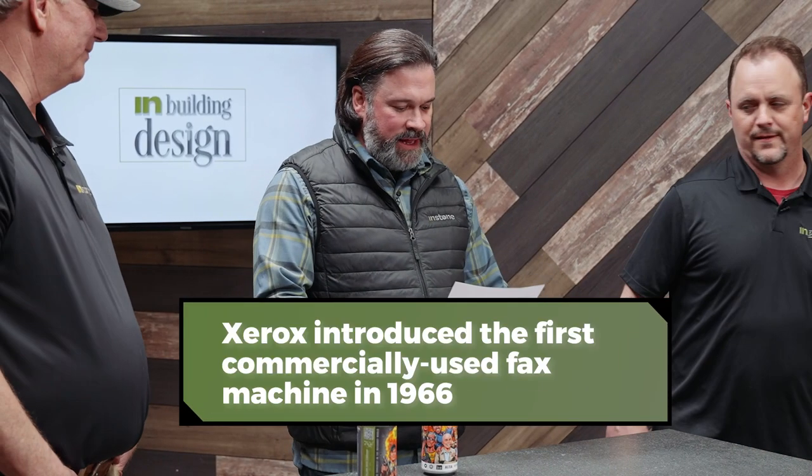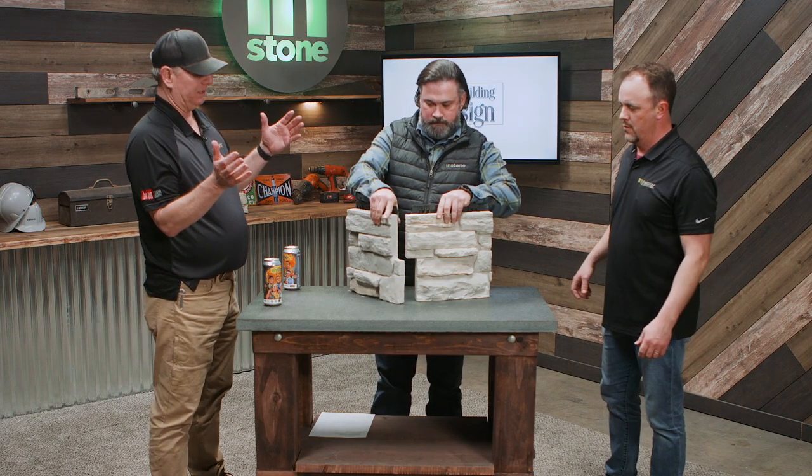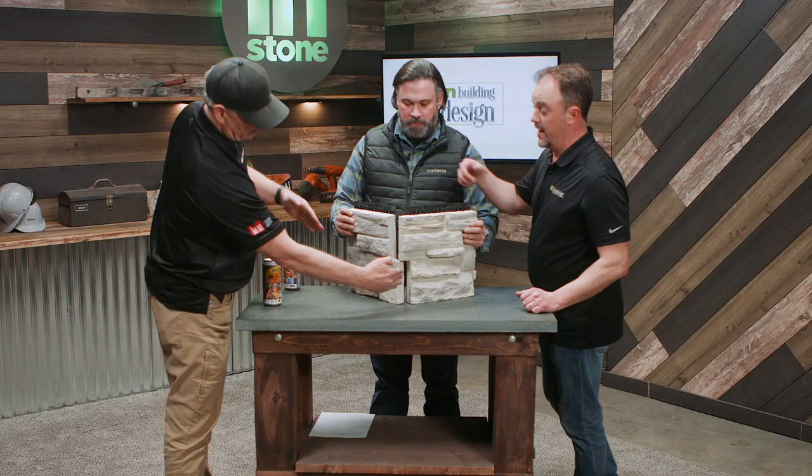It's time for Hot Off the Facts. We have one question — from Brad in Atomic City, Iowa. Brad wants to know: how do I make corners with Beyond Stone? That is a great question. You take it from one panel — one panel does it all. There are inside and outside corners, and there are little notches in the panels that tell you exactly where to trim the plastic off.